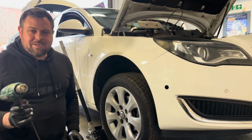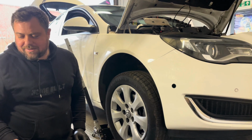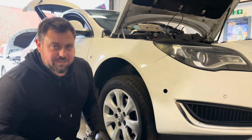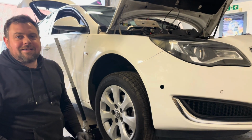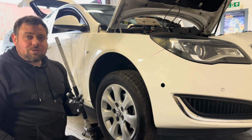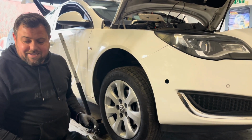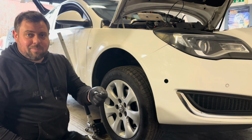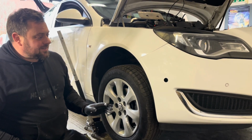Basically, on the CVR channel, he does all sorts of stuff. We're doing this to a crusty old Vauxhall Insignia. The guy on this channel is doing it on Range Rovers, Bentleys. I watched him do a touch-up on a Ferrari that had a big chip in the bonnet, and he literally did it with raw paint and a spatula, and he got it looking mint. So if this works, I'll be amazed.